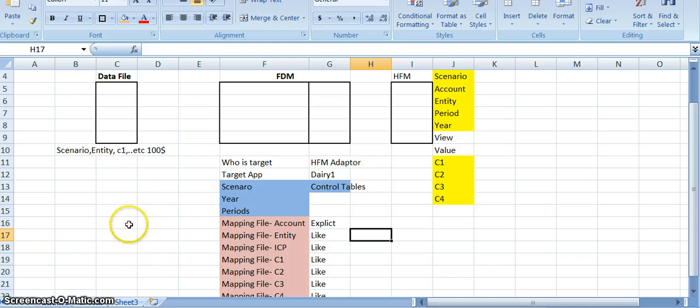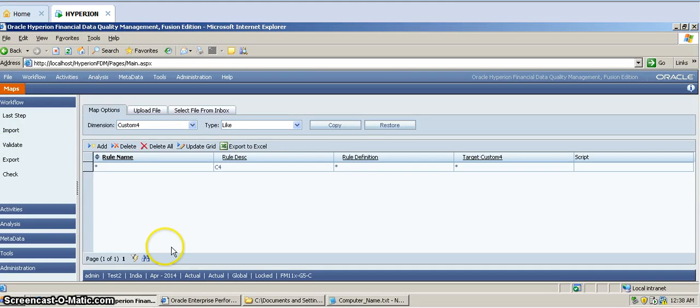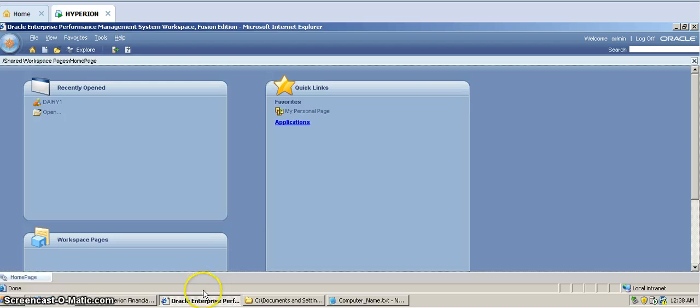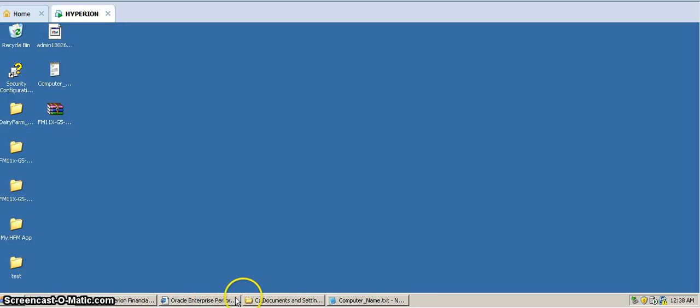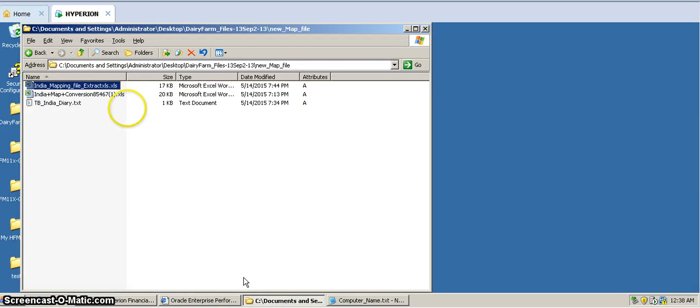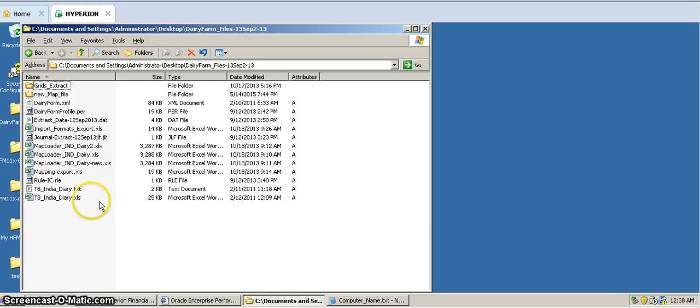Okay, if we want to load this file into the FDM, how will the data file look? Let me show you a sample data file. The data file looks like this.